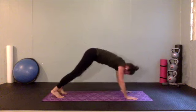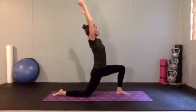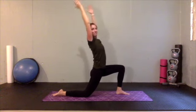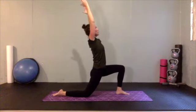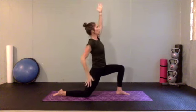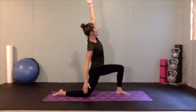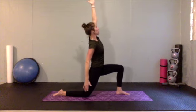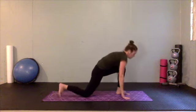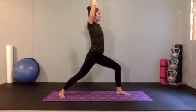Let's step your right foot through, drop your back knee, and lift on up for your low crescent lunge. Sinking your hips forward. Keep your right arm lifted, left arm reaches down, pull apart, feel it grow, pulling in each direction. And float your hands down, straighten your back leg, and then lift yourself up. We find warrior one.